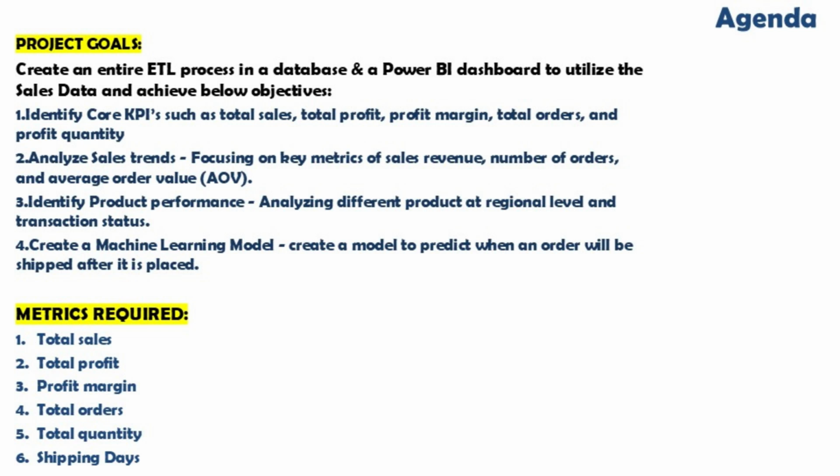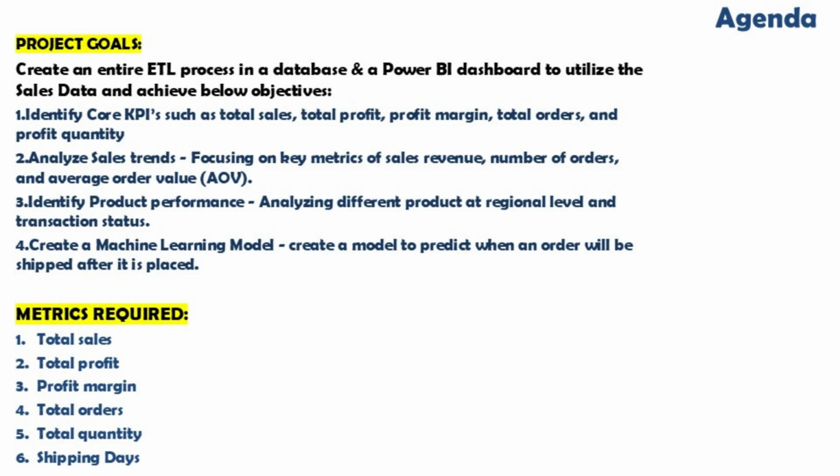Before we begin, I would like to mention a couple of agenda items. First we have the project goals, and it's to create an entire ETL process in a database and a Power BI dashboard to utilize the sales data and achieve the below objectives. Identify core KPIs such as total sales, total profit, profit margin, total orders, and profit quantity. And then analyze the sales trend, focusing on key metrics of sales revenue, number of orders, and average order value.